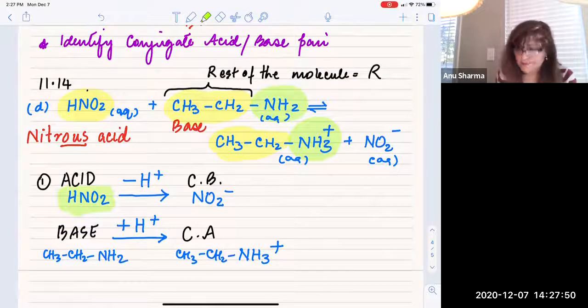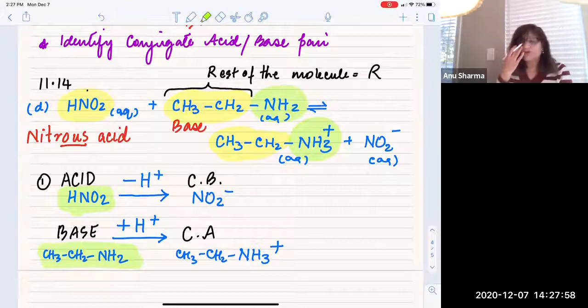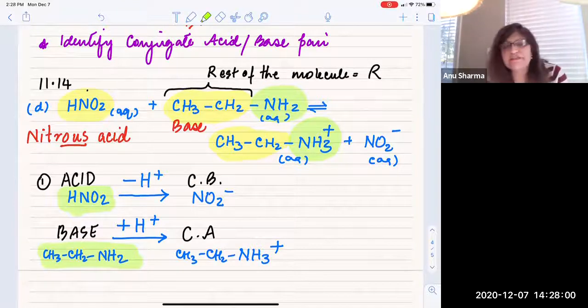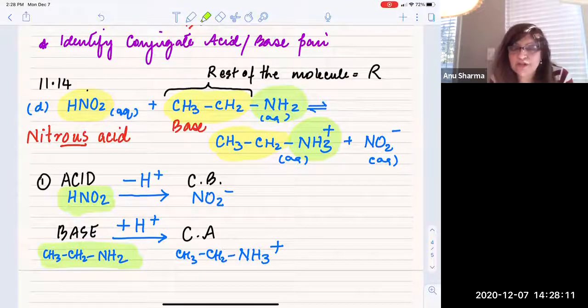So sort of memorize it. But once you identify the acid, the other will have to be the base, whether you recognize it or not. In general, you know that nitrogen-containing compounds, especially with nitrogen and hydrogen, would have a basic nature to them. Base also means giving away electrons.